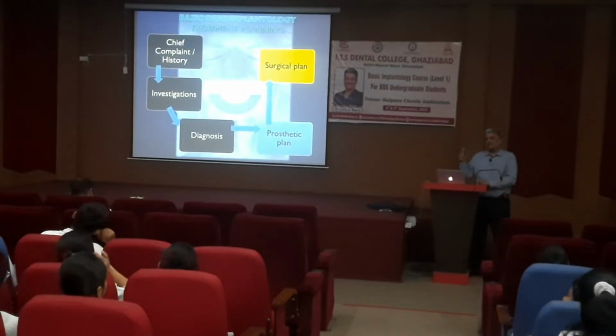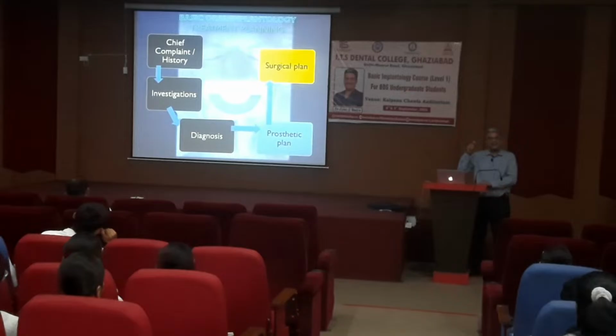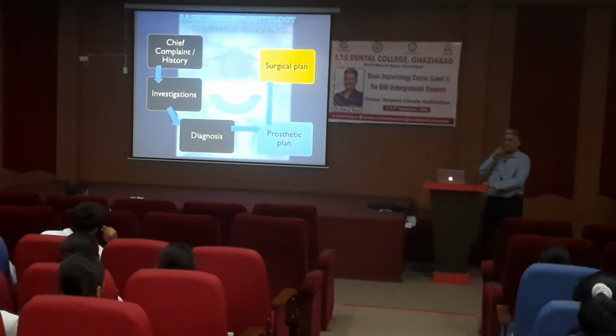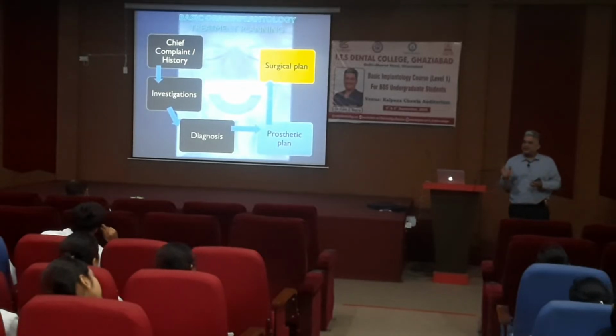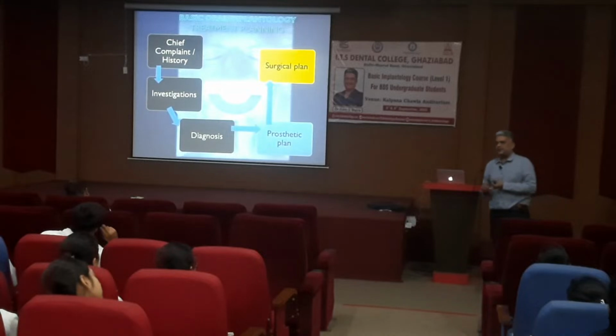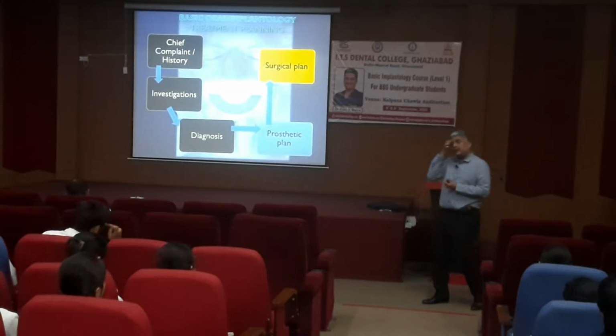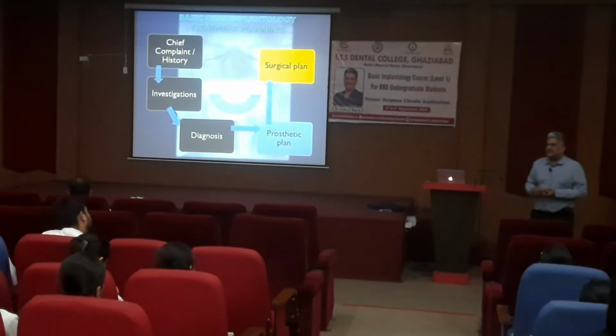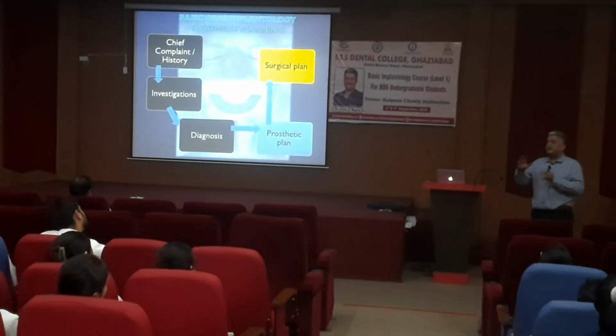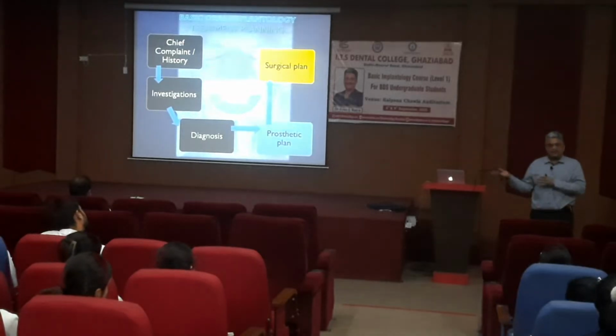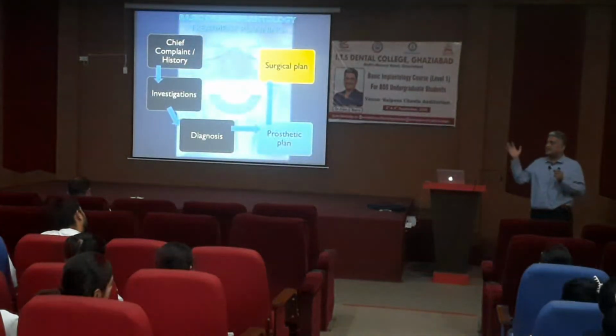What should come first? Don't look at the diagram. What should come first? Prosthetic treatment plan or the surgical treatment plan? Prosthetic. Why? See, here in Indian practice, most of us are doing both surgical as well as the prosthetic part for any implant. But I know there are places where the elaborate prosthetic procedures are done by a prosthetist. So if I am placing an implant, I don't know how the prosthesis will be.